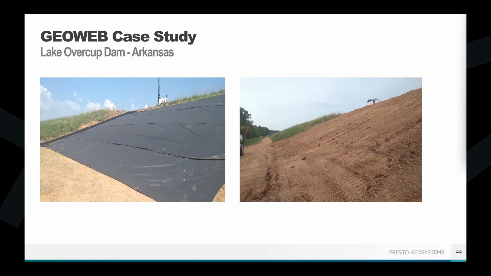In this case, the geotextile also extended up from that slope face across that access road on the top of the dam structure, and that just helped ensure that the roadway would be stable on the crest. If a vehicle got a little too close to that crest edge, there wouldn't be any sort of crumbling or loss of the roadway at the top.